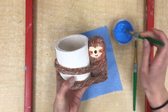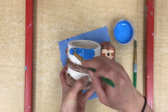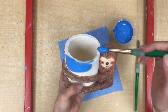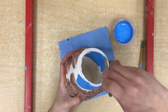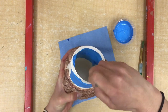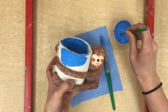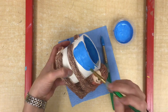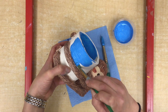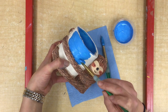I'm going to choose a couple of different size brushes because in some areas I'll need a larger brush to cover the area more quickly — like this space here, or on the inside. I don't need a detail brush for those, but once I get close to my sloth I'll want to trade brushes so I can very carefully get as close to the sloth as possible without getting too much cup color on it.